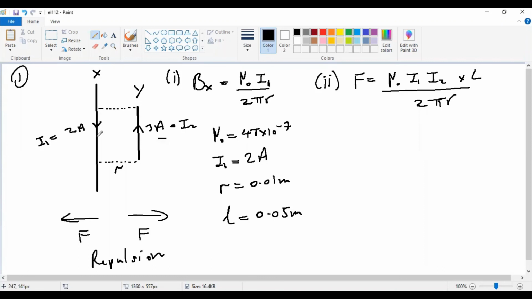The current flowing in the wire X is shown here. The current flowing in Y is shown. And the constant is also given: mu naught equals 4 pi times 10 to the negative 7. So you can calculate the magnetic flux density due to the wire X. And for the next part, for practice, I'm going to ask you to calculate the magnetic flux density due to Y.